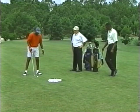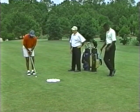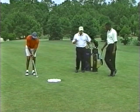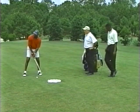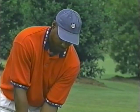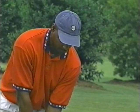So let's get set up again. And we're going to do it one more time, because I want folks to watch the strength of your swing and the athletic move and everyone to be thinking about ball position. Good.